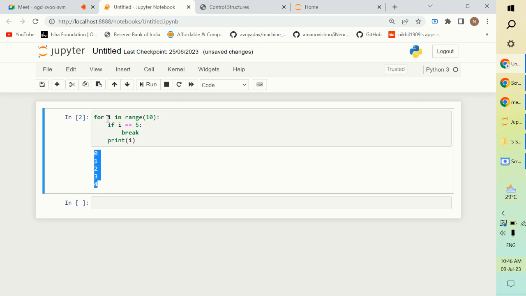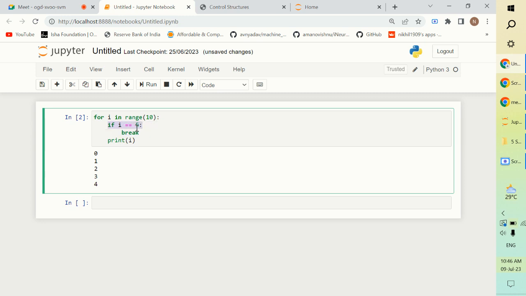Because initially the loop starts as usual. The range function first generated numbers from 0, 1, 2 up to 9, and in each iteration of the for loop, each number was taken. First 0 was taken, then it came inside the for loop and checked this if condition.